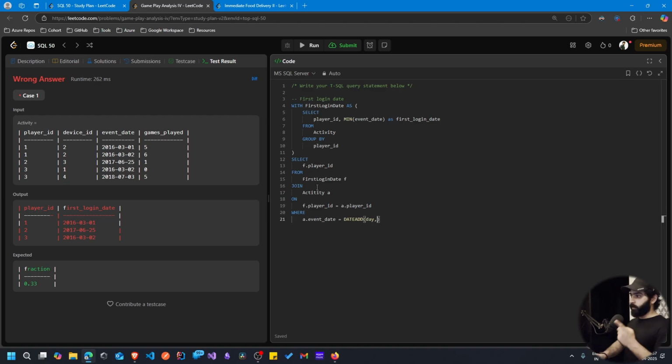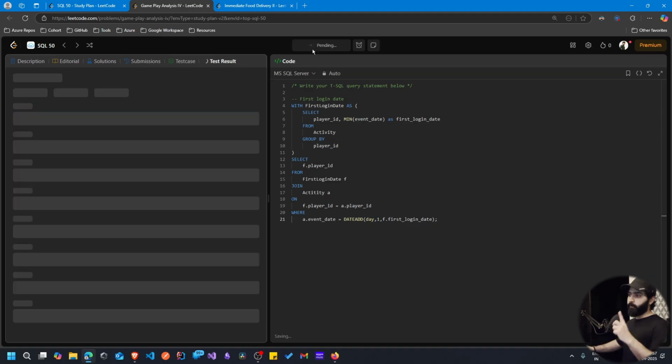We have to add 1 in the day section, to f dot first login date. Okay, let's see what output we get now.